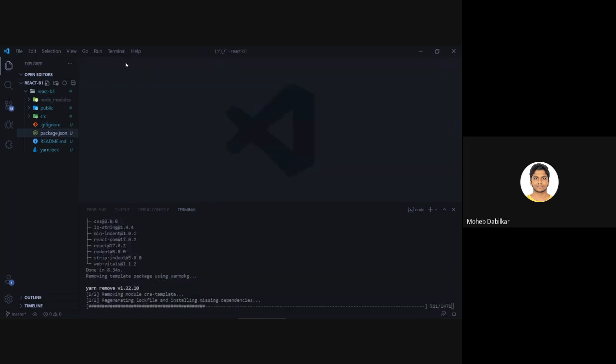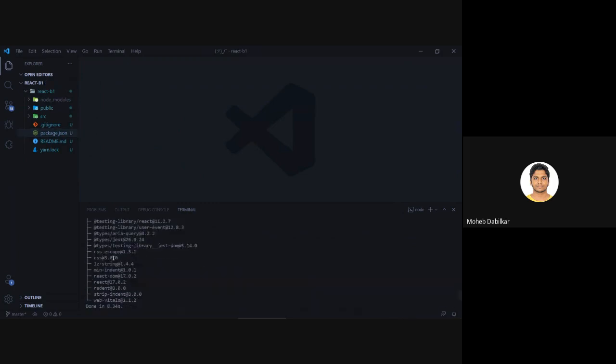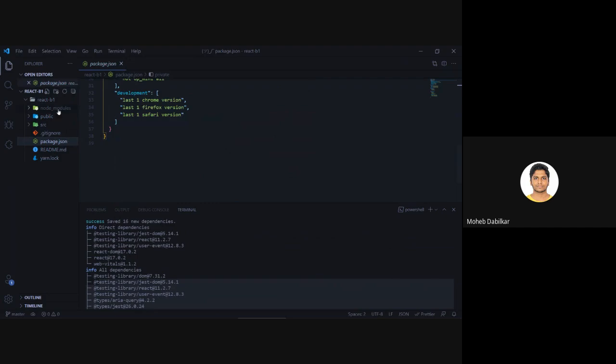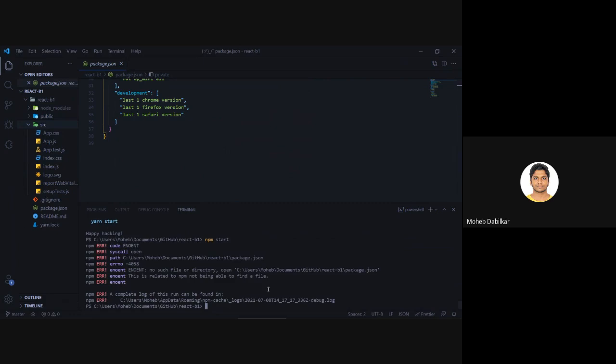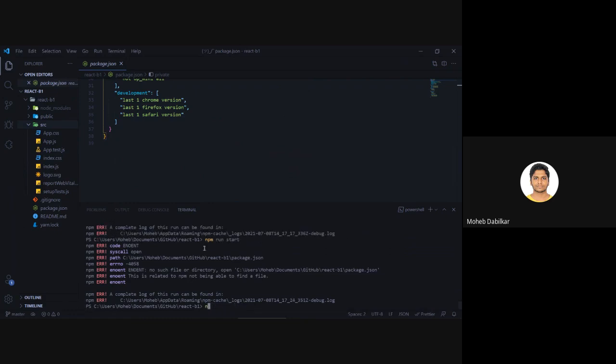So npx does lots of stuff under the hood for us. You see, it is already creating stuff for me. It has installed lots of dependencies. It initialized my package.json file as well, and if I go inside the src, it made lots of files for me. And now all you have to do to start is, so we are using npm for you guys, right? So I'll say npm start. Okay, I guess npm run start. Yeah, it should be npx, I guess.